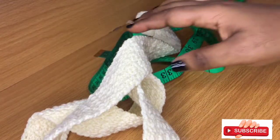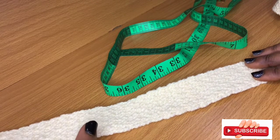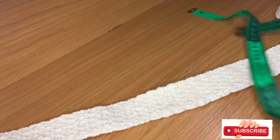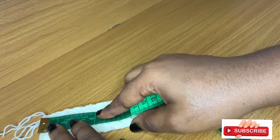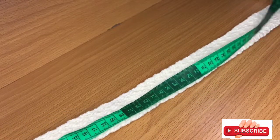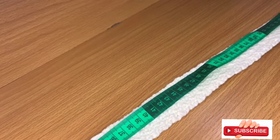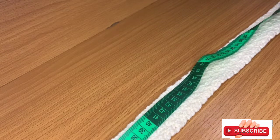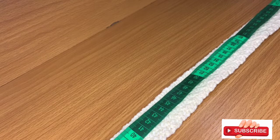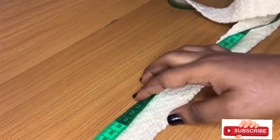Okay, so I'm just going to show you the measurements of my belt. I don't think my camera can go that far. So I'm just going to show you the measurements. Okay, so this from here. Beginning, so this is very long. Anyway, I don't think my camera can get to the end of this. So I made 109 centimeter. So it's 109 centimeter long.